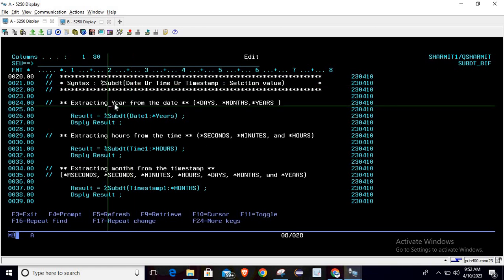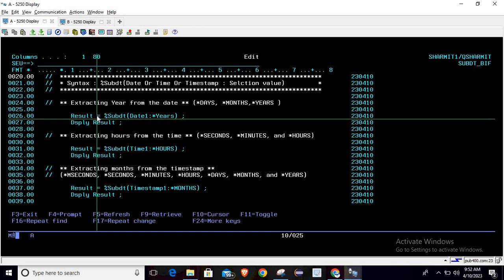Firstly we are extracting years from the date. These are the possible values that we can fetch from a date as a sub portion or sub date using %SUBDT. How we are using it: just write result equals %SUBDT.